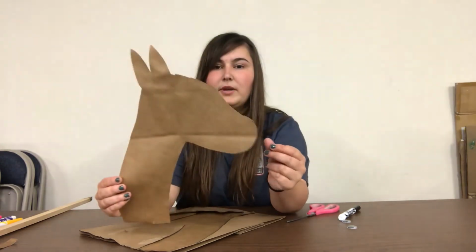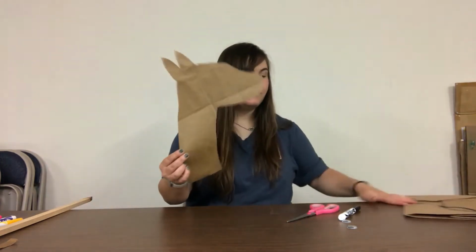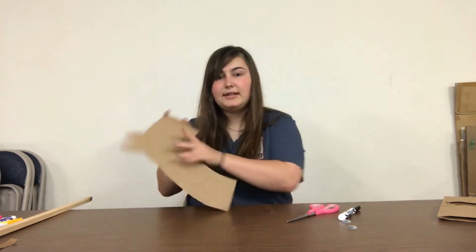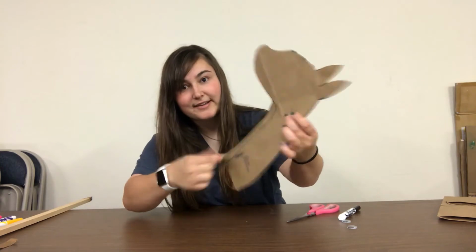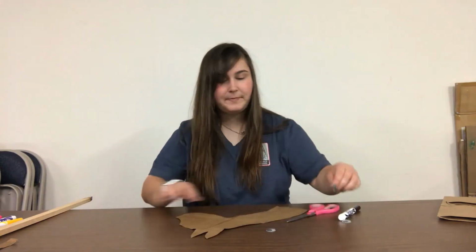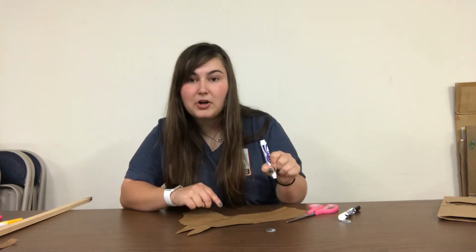There we go. We have our horse. His neck is a little skinny, but that's okay. We'll still use him. Okay, so on this side, the clean side, not the side you messed up on if you messed up like I did, we're going to put an eye. And we're going to give him some hair. So if you have some string at home, that would look cute as hair. Or you can just use a marker like I'm going to do. Draw some hair on him.